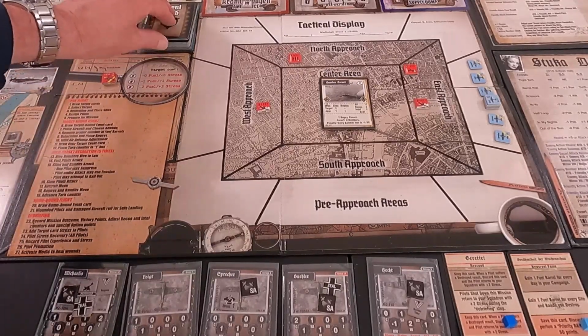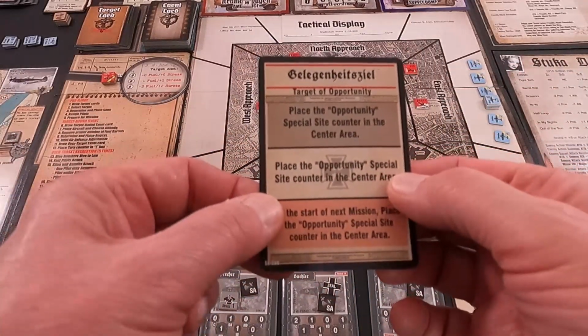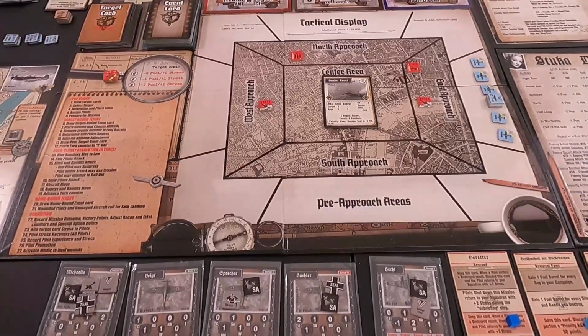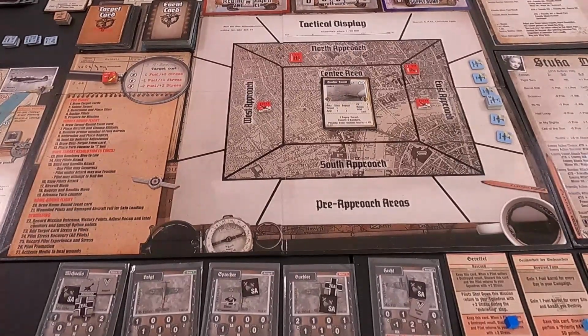Draw over target event card. Here we go. Over target. Place the opportunity special sight counter in the center area. Opportunity special sight counter. Okay, I gotta find that. It's in here. Let me see if I can find it. It's a special sight counter.